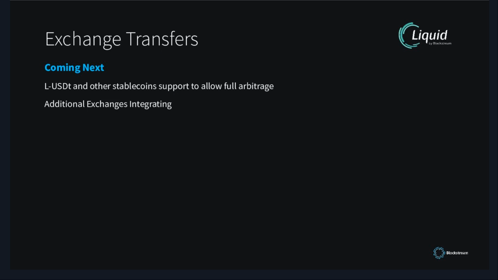Can Liquid Bitcoin ever become inflationary to BTC? In that case, you're always verifying that there is one Bitcoin locked up for every Liquid Bitcoin. There's actually a consensus rule. When you start up your Liquid node, you make sure it's pointing to a Bitcoin node. Whenever someone says, hey, I sent Bitcoin, give me Liquid Bitcoin, it will go out and find that block and prove that there was Bitcoin in that block sent to the Federation. So no, as long as the network's operating properly, there won't be any inflation to Bitcoin.